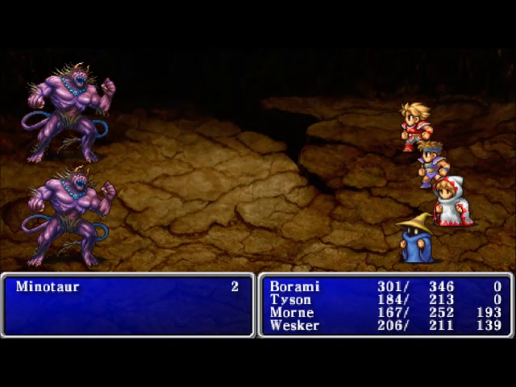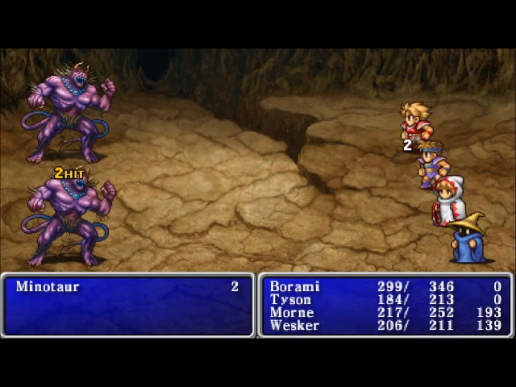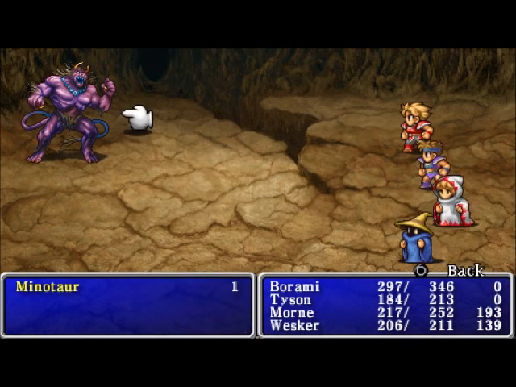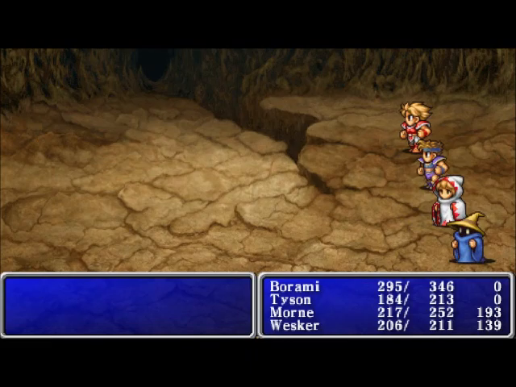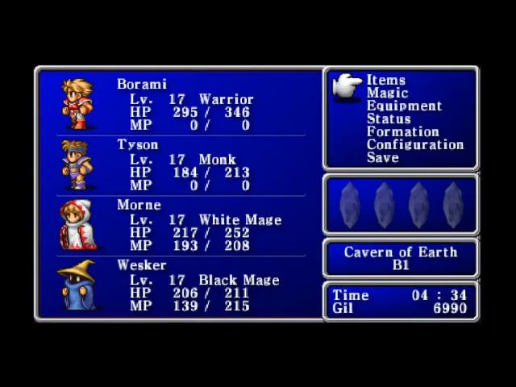Not that there's anything wrong about throwing Minotaurs at us randomly as we try to move forward, it just... As a side note, I probably should have had Morn use a cure spell here, but frankly, Wesker's melee attack is more pathetic than Morn's, at least by a small amount, so yeah, having him throw potions for now. Though considering how many magic points we've spent for Wesker so far, I don't think we're gonna get especially deep into this dungeon this time around.